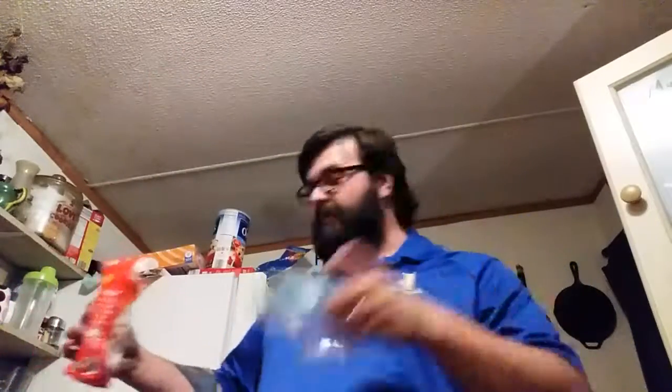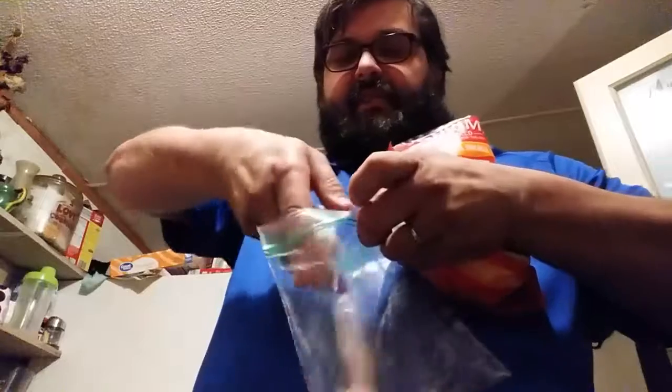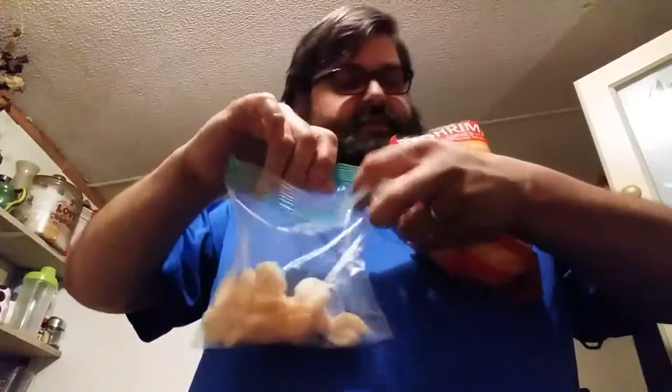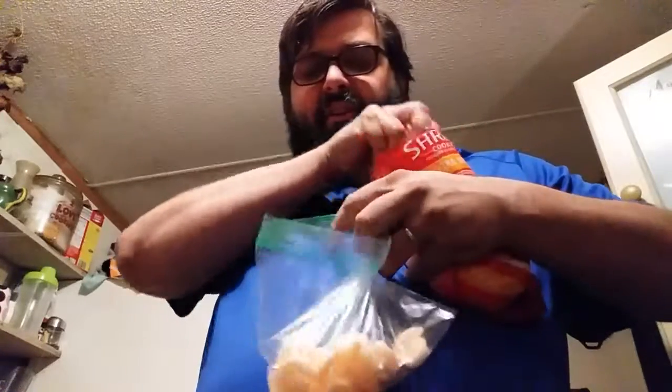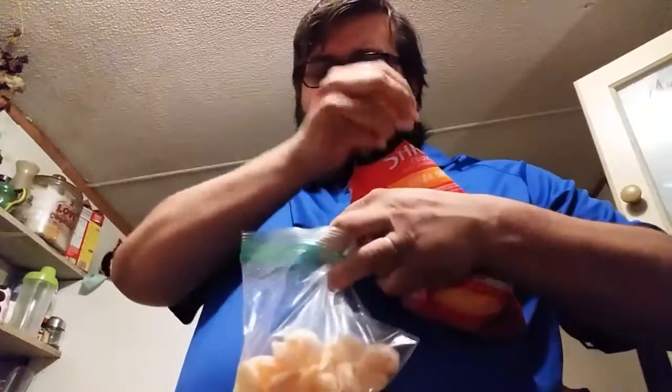Okay, so what I'm doing right now is I'm filling a large bowl full of shrimp. Now I've decided I'm not going to use all my shrimp. I'm going to use the one whole bag because I need that much, but you're only going for about a pound of that. So I need about another third of one of these, which I'm just going to put in one of these. You really need these things thawed out because you don't want to start cooking any kind of soup with frozen ingredients. It takes a lot longer and it screws up your cooking times, and you drop shrimp on the floor while recording a YouTube video.